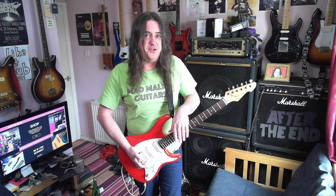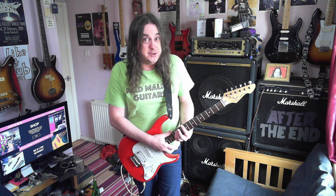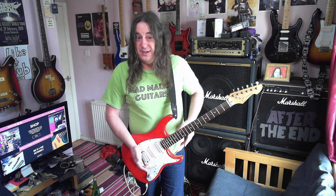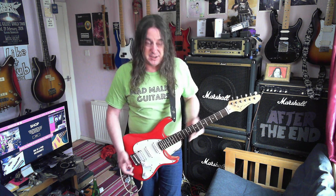If the intonation isn't right, somebody who really knows what they're talking about will know why the guitar sounds rubbish, whereas most folk will just go, this guitar is awful, there's nothing very obvious wrong with it. But now it's intonated, I adjusted the truss rod, brought it down. I actually had it in because the electrics weren't working, but I sorted that.